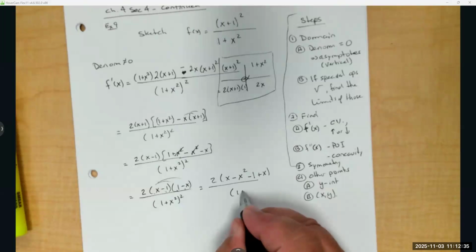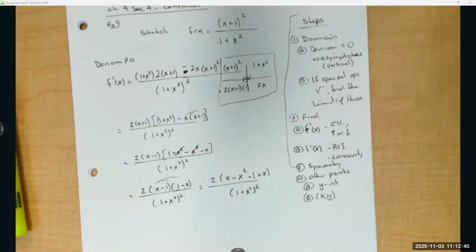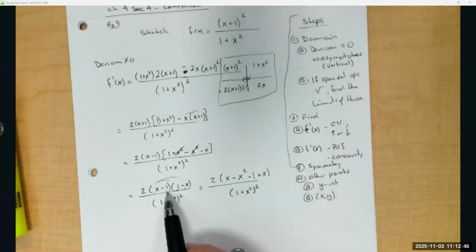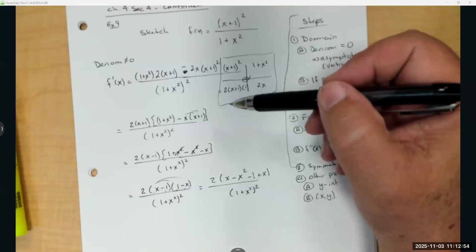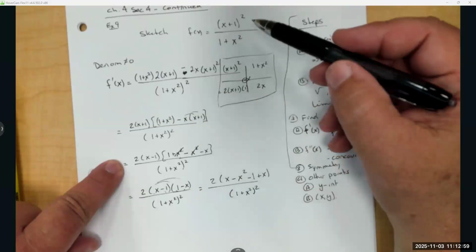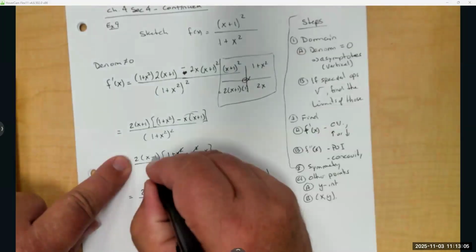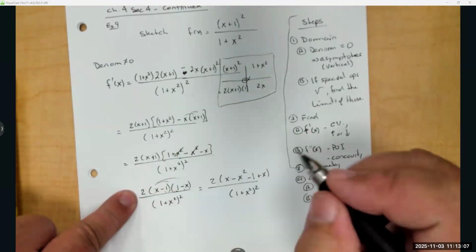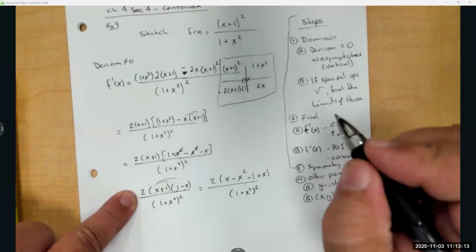Professor, should that first parentheses say x plus 1? I'm sorry? Going back, when you first wrote the equation, it was 2 parentheses x plus 1, and then below that you put 2x minus 1. Right there. Oh, yeah, they should all be x plus 1, shouldn't they? Good catch. That should be an x plus 1.